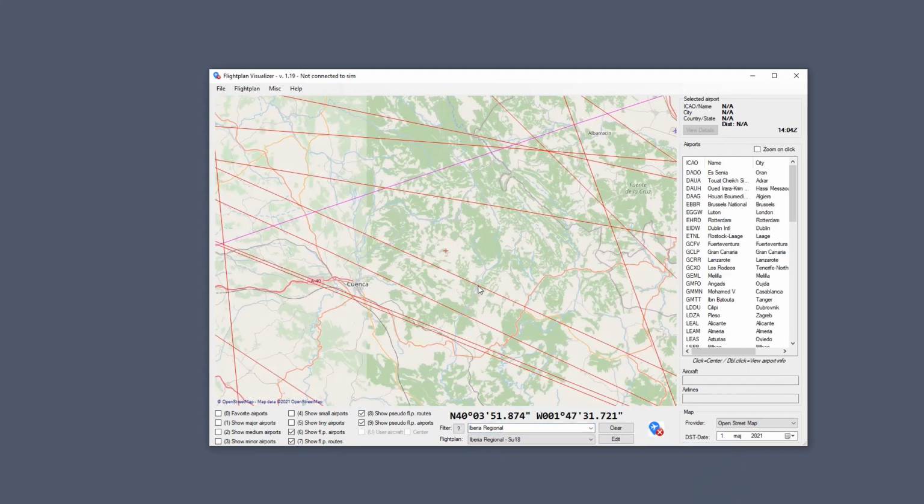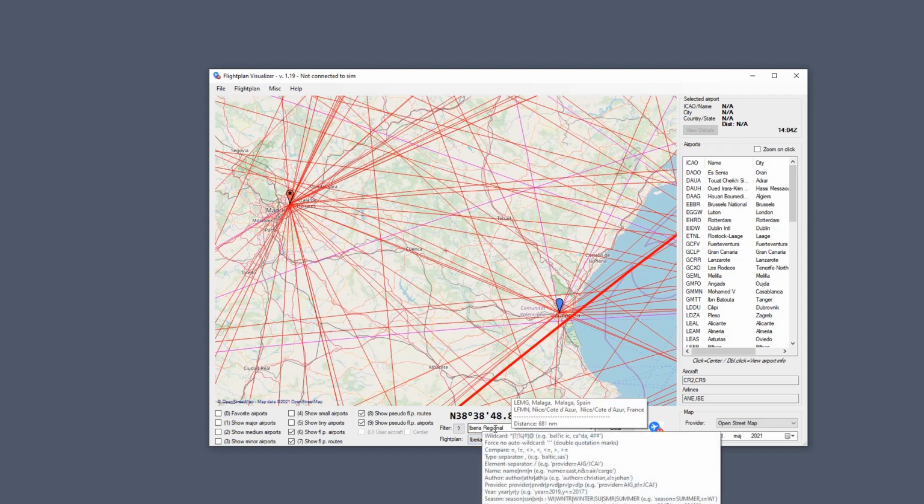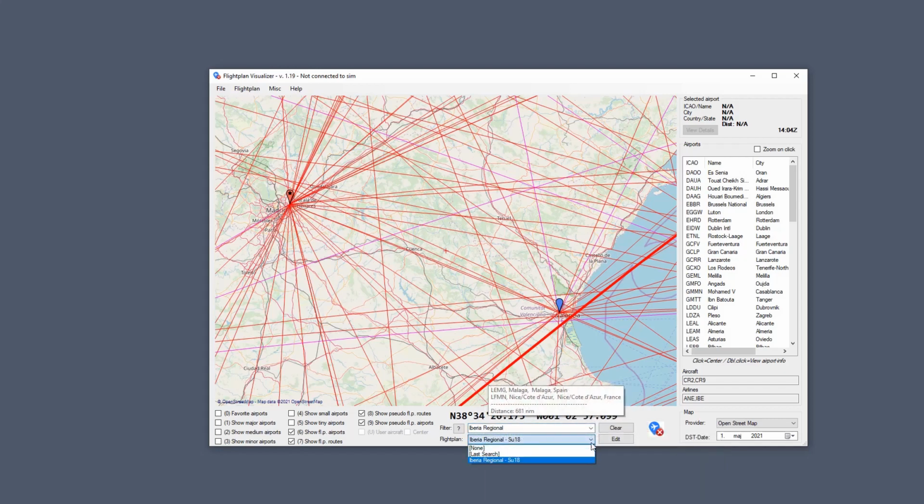And while doing that, let me mention a new feature in this version. As you see, it picked the flight plan automatically. In the previous version, you had to set up the filter and then manually pick the flight. But now it will try to pick the first flight that satisfies our criteria, so it's much easier to look it up.